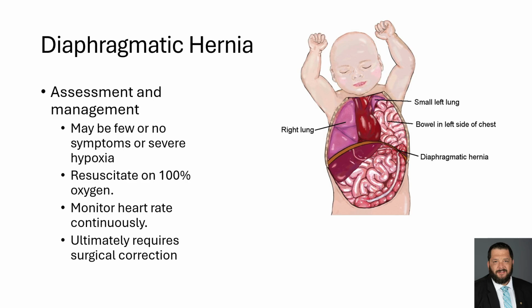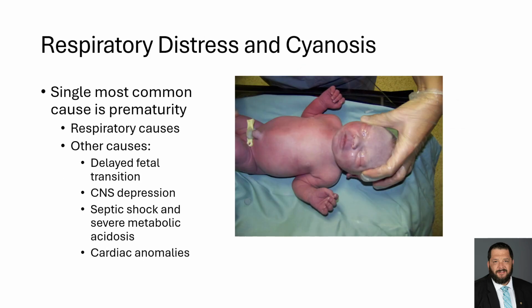We'll talk about that with neonatal resuscitation. You're going to withhold oxygen initially because of that transition from fetal circulation to individual circulation. We don't want to oxygenate them super early, but if we are down in the throes of neonatal resuscitation and we're having absent lung sounds on the left-hand side and the baby is continuously not improving, then we're going to escalate that up to make sure that we're oxygenating that patient. Monitor heart rate continuously, and ultimately this is going to require a surgical correction.